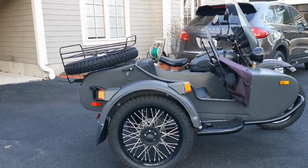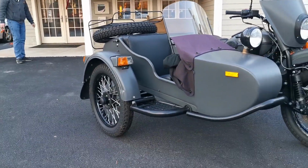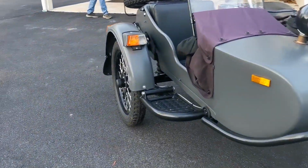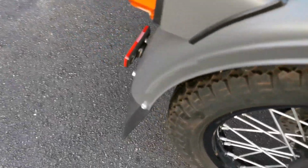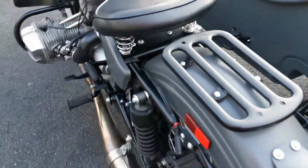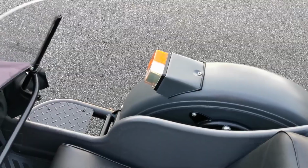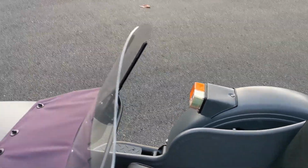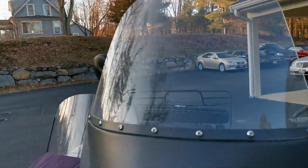And again, I'll show you this imperfection on the fender. You can barely see it from the distance, but it is right here, most noticeable on the fender edge, and a little bit of touch up on the back part of the fender. But unfortunately, it's a common spot where when you are on the motorcycle and you take right-hand turns, you may end up coming too close to another object, and then you get this little scratch. You'll see it on a lot of Urals.